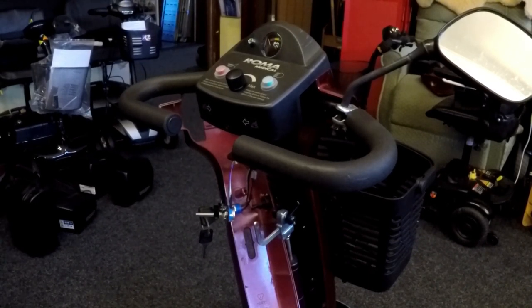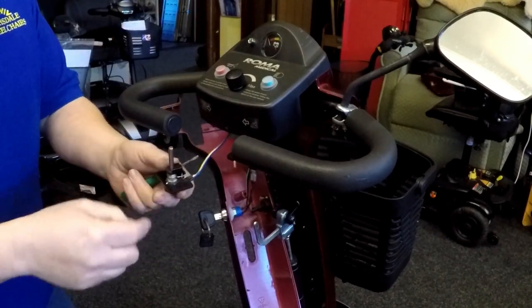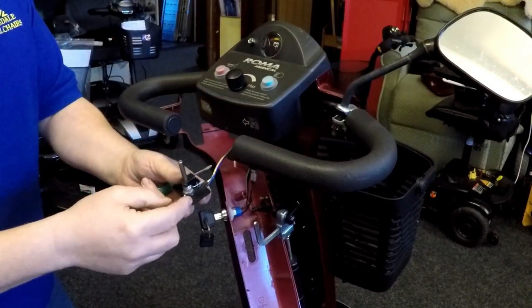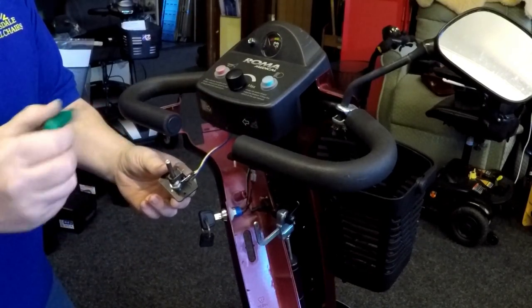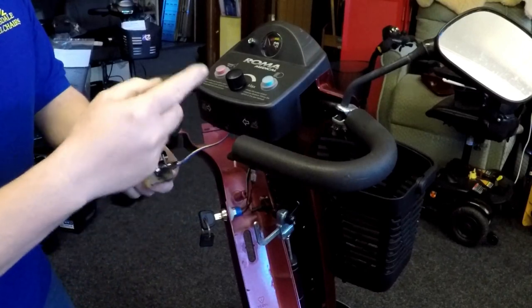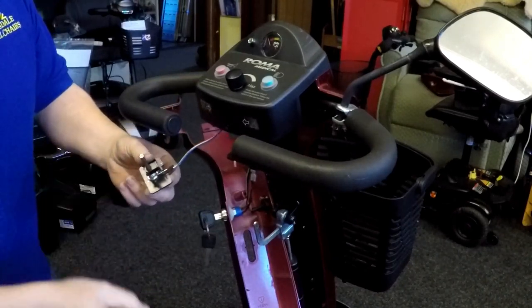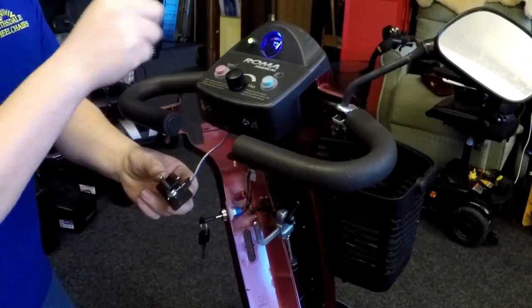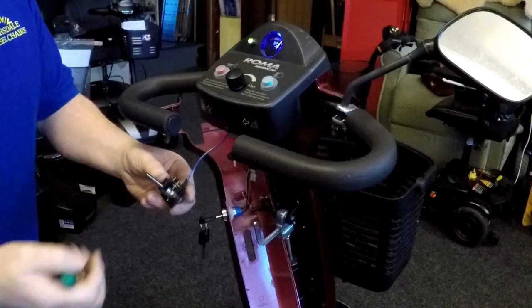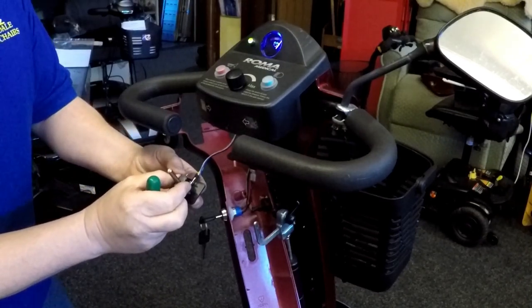Okay, I've stuck the throttle back on. I'm not fitting it on fully because then I won't get access to the grub screws here. I've got my screwdriver in case I need to twist this to centre it properly. Let's see how we get on. I've more or less set it to the middle, pointing to the middle of the wire. Let's switch ignition on and see if we're getting a flash. We're not getting a flash, it's a good thing I've more or less set it right, but I'm still going to check it.